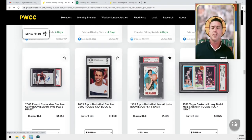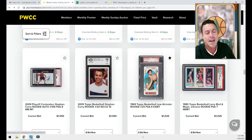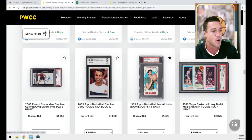I just sold one of these for cash to a local collector here in Baton Rouge. So I would like to find out what this card sells for in the PWCC weekly auction, because I was choosing between having them shipped here. I actually had a bunch of these I was going to bring to the Dallas show, and then I got freaking COVID like everybody else on earth, and ended up missing the Dallas show. I was really excited about getting over there and meeting some guys and doing some deals and selling some cards for cash to go bigger.